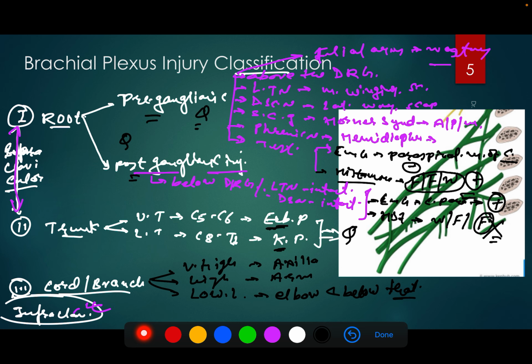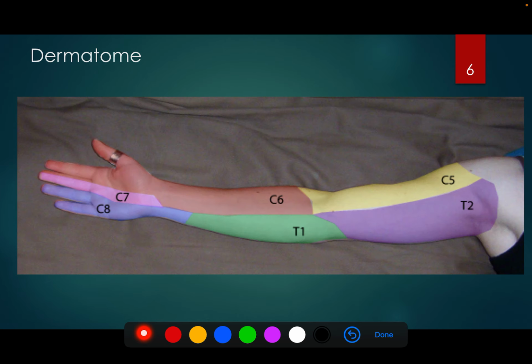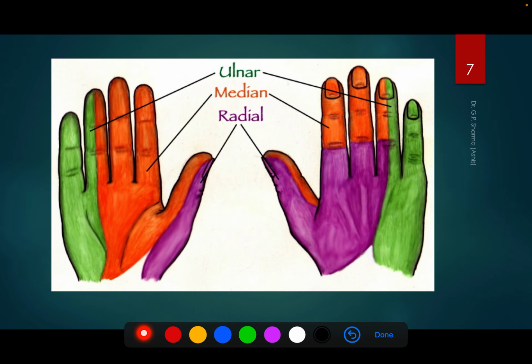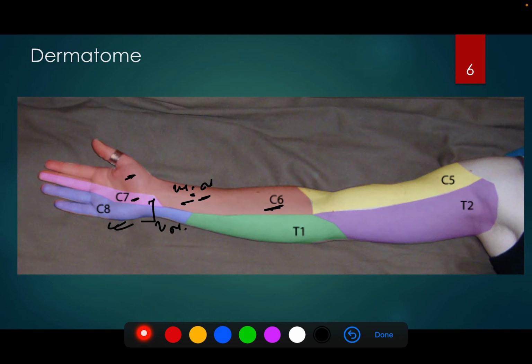Today we are going to discuss in more detail these trunk injuries, right? That is Erb's palsy and then Klumpke's palsy. Now let's go forward. These are the dermatomes: the medial side of your arm, the palm, is supplied by C8, the middle of your palm is supplied by C7, and above this the lateral side is supplied by C6, right? So C7, C8, that's the ulnar innervation, and this one, C6, is coming from the median. Alright, so these are the dermatomal distributions here, and you can see the radial nerve supply, the median nerve supply, and then the ulnar nerve supply. These are the cutaneous supplies.